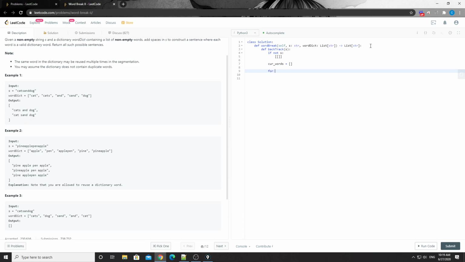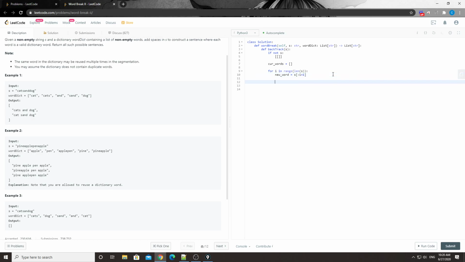We just do a for loop, for character in s. We loop through the characters from beginning to end. And then we define a new word variable here. This new word is s up to... oh yeah, actually I need an index, not the value itself. So for i in range length of s here. Basically we get all the words until this i here.